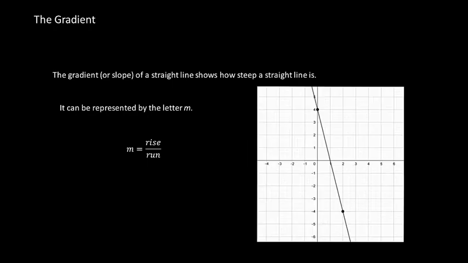So with this particular graph here, you can see I've got a point marked on the straight line and also here on the straight line. When we're trying to identify the gradient, we want to do that moving towards the right. From this point to this, if I move to the right, I'm going down. So the change in Y over the change in X, as much as it says rise over run, we've really got a fall here because we're moving to the right and going down.